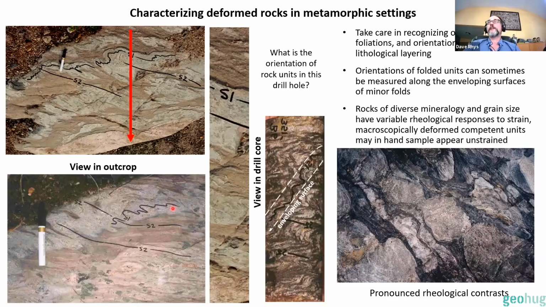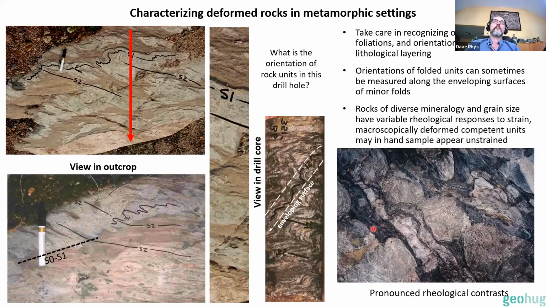And then the lower right is another beautiful example of rheological contrast, where you can see a nice pegmatitic dike, which is totally massive in its core and doesn't look strained at all. If you had a drill hole across that, you might make that interpretation. But on the bigger scale, it is completely boudinaged. So it is seeing all the same strain as the rock around it. It's just deforming differently. And there's your S0 S1.